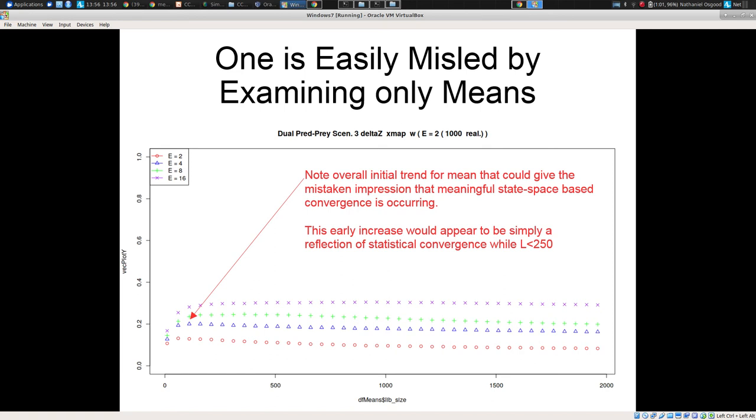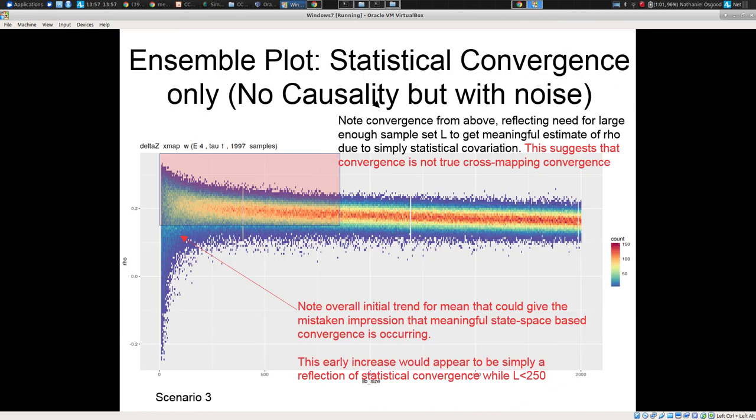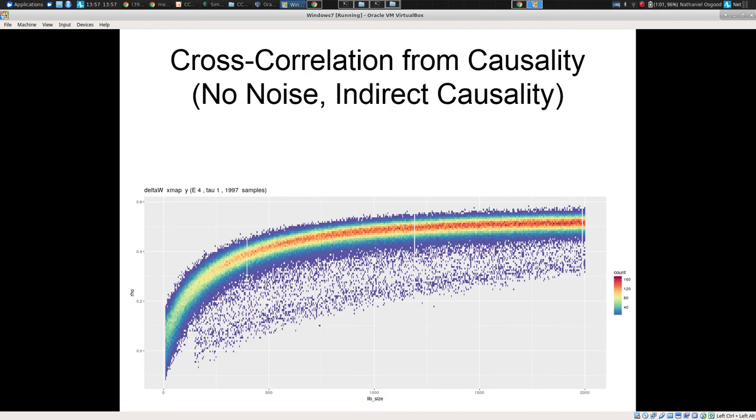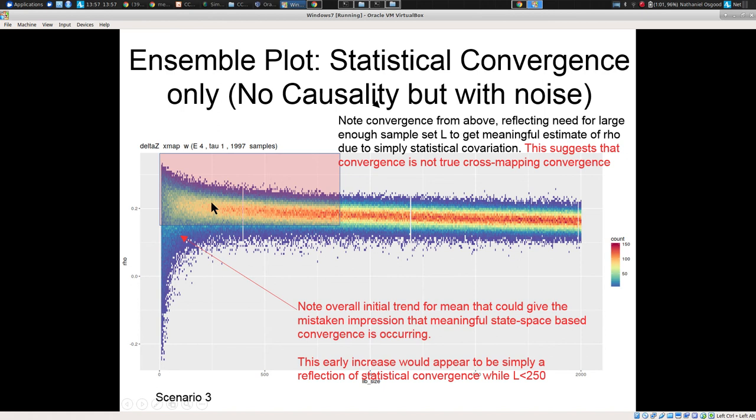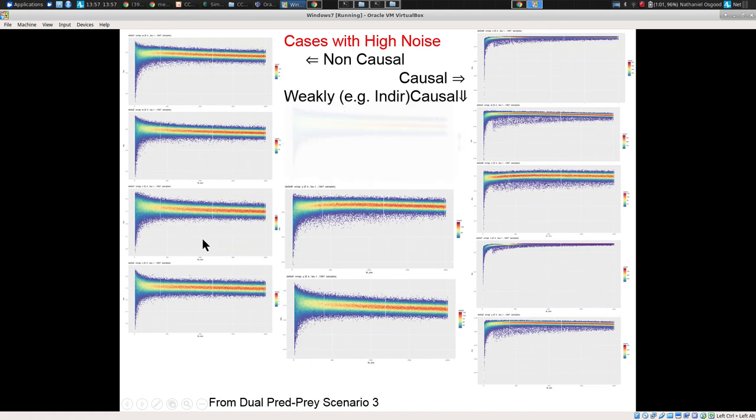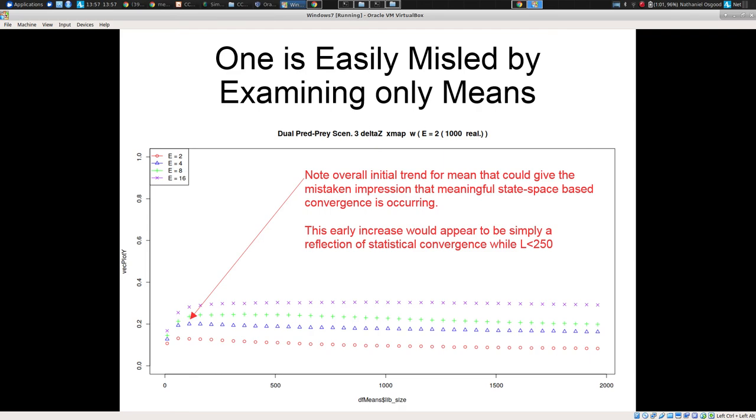So one thing to warn about: there are a lot of graphs which Sugihara and others show which use means. We avoid means. I find means to be potentially misleading. To look at the mean only of these impoverishes your appreciation for what's going on. It limits your seeing of these issues with the fringe, and it can potentially lead to misleading conclusions. So I don't trust mean plots with this after a lot of experimentation with them. They're worth experimenting with, but I think that they are confusing.